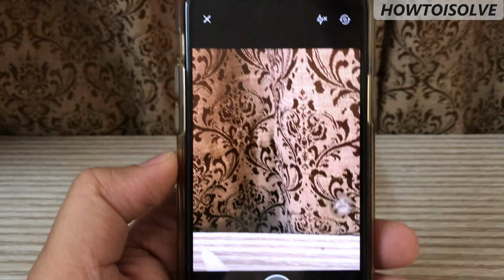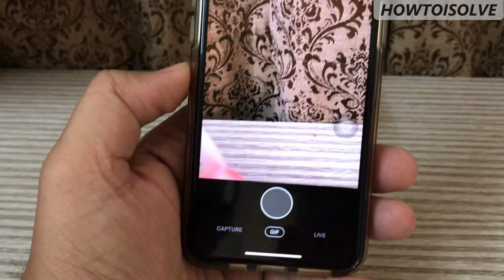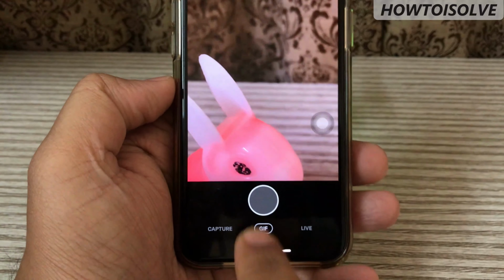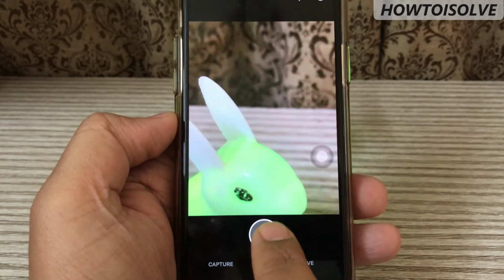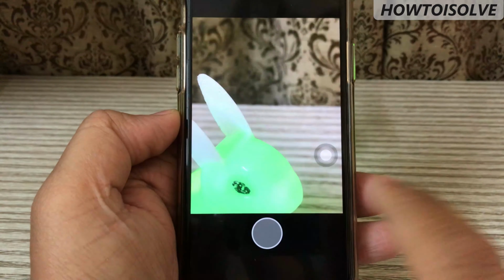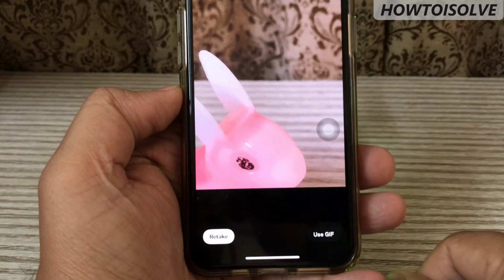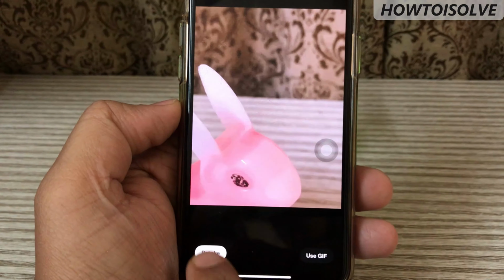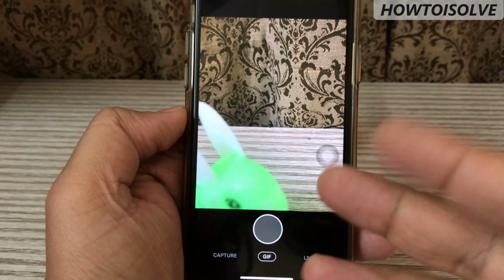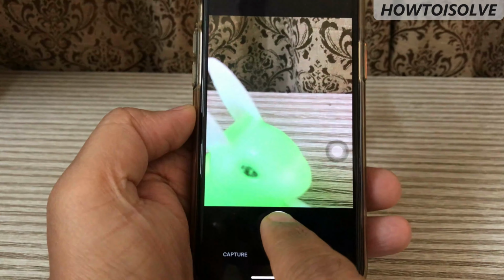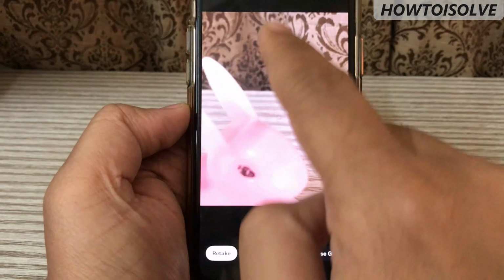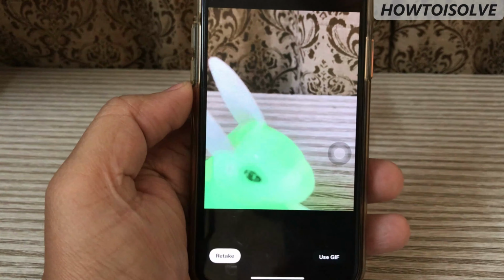Now set the camera on your desired location to capture GIF pictures and click on the camera shutter. For example, click here. That's it. Now what next? If you don't like this GIF image, then go with the retake option. Otherwise, choose the Use GIF button. Before that, you can set the GIF for continuity motion or loop motion by using the arrow setting that appears above.